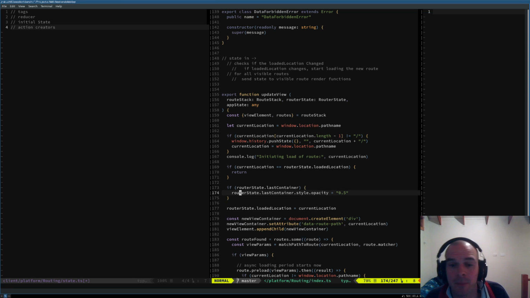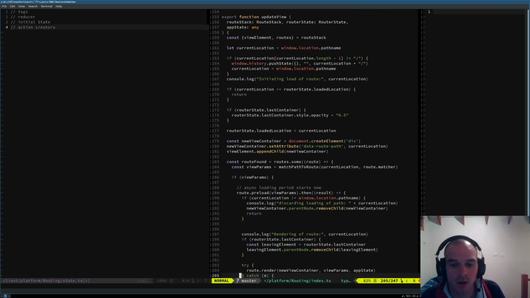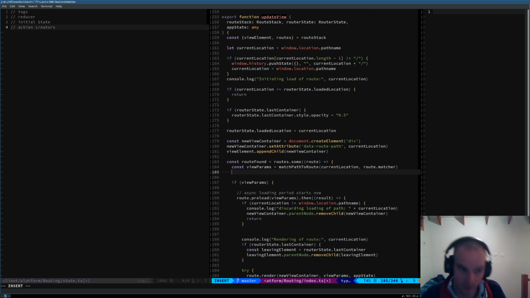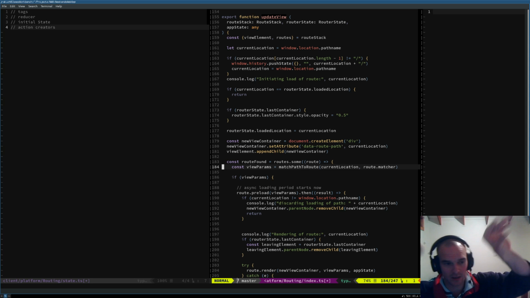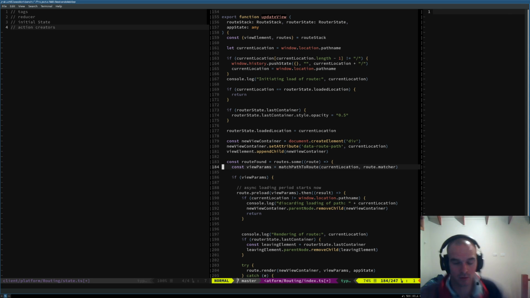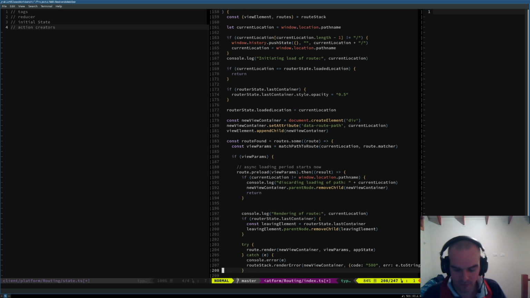But there are pieces of this state that I don't think are implementation details, like what the current location is, what we understand to be the current location. Possibly we'll put in the route name that got loaded. So whichever route matched, we'll export the name of that route. That route will also export the parameters for that route, so that if there's any sort of chrome on the website, like in the header, maybe some breadcrumbs or something like that, then we can access them from the global store. So yeah, we'll be pulling various variables out.